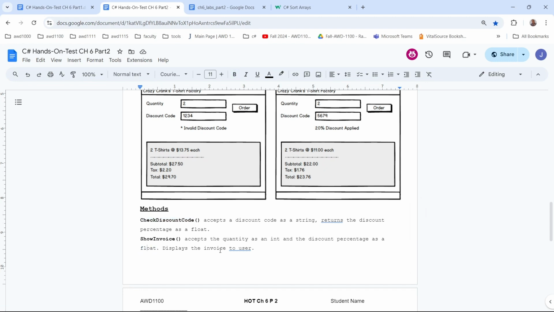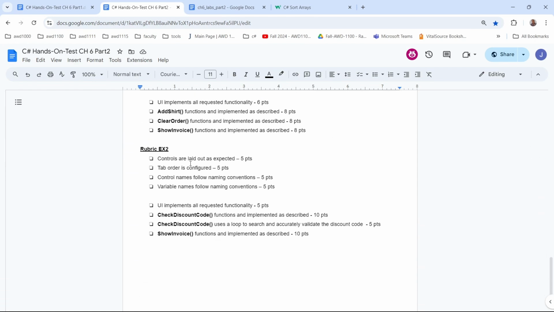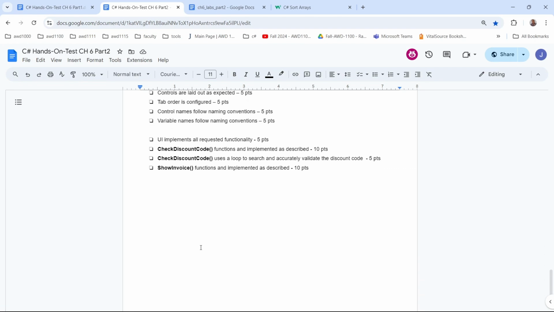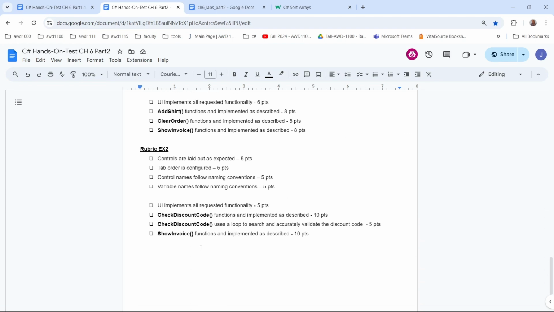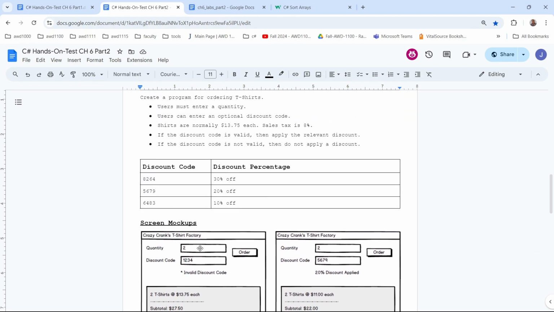Then you're going to do your calculation, and then you're going to just display the invoice to the user. Okay, so don't see anything that's really too difficult there. So, just let me know if you have any problems with anything or need anything clarified.